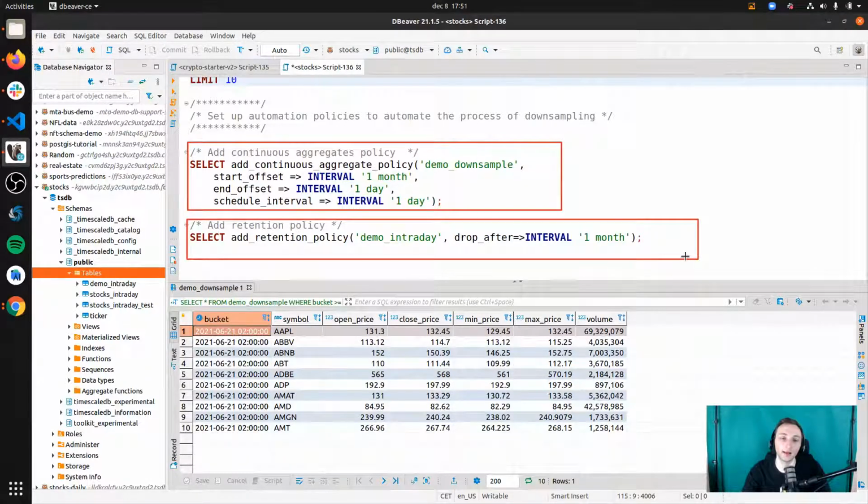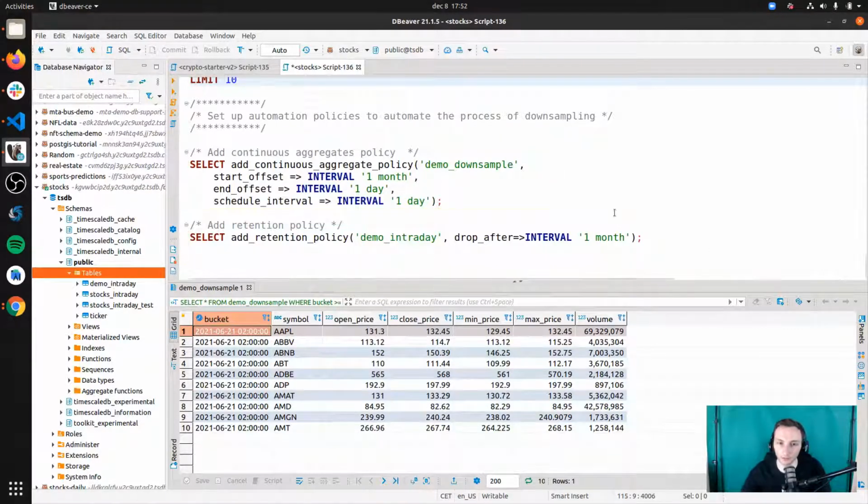As I mentioned before, it's important to make sure that these two policies don't conflict with each other, meaning that the interval that you define for the data retention policy should not overlap with the continuous aggregate policy.